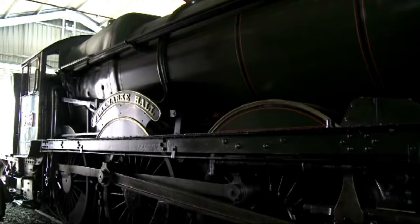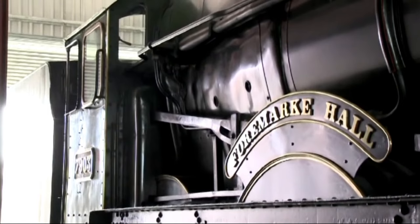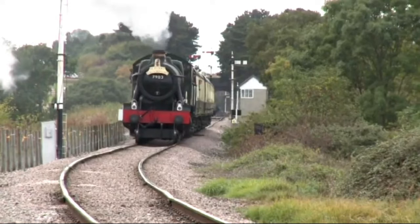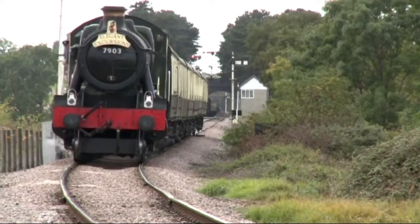Long term, the Swindon and Cricklade Railway was unable to support such a large operating locomotive. So in early 2004, the group accepted an offer to move 7903 to the nearby Gloucestershire Warwickshire Railway. Out of the 71 Modified Halls built, 7 members of the class have been saved for preservation, but only 2 are 79s. Regrettably, number 7927, Willington Hall, seems destined to become a donor engine for several other projects.